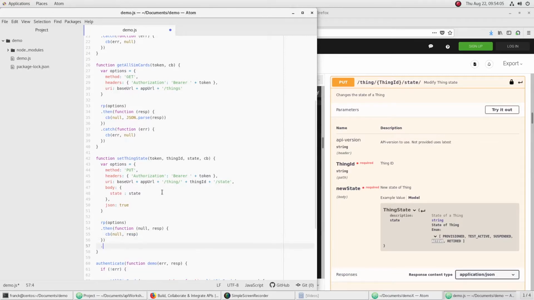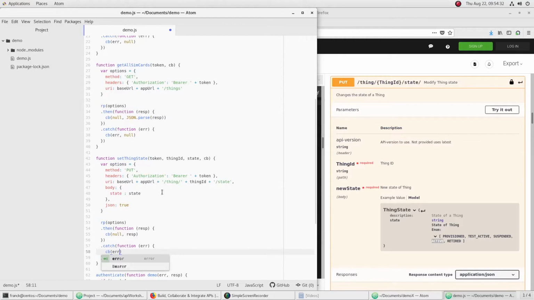And in case of mistake or error, CB error, null.